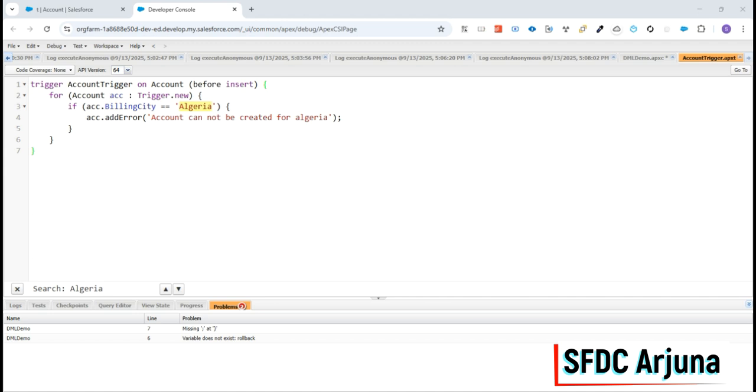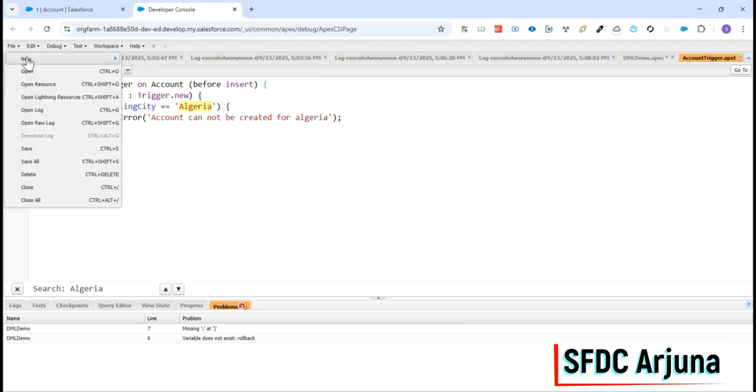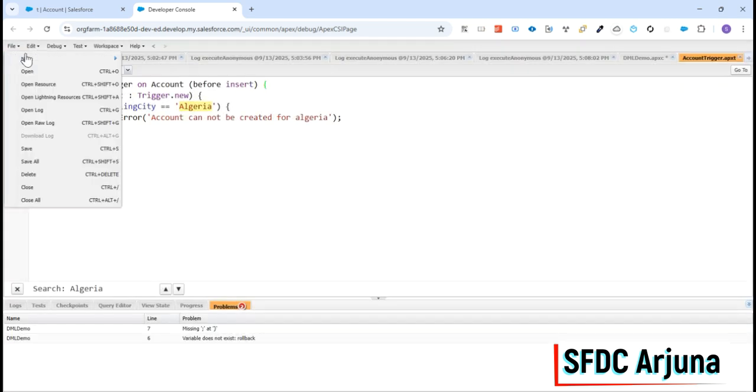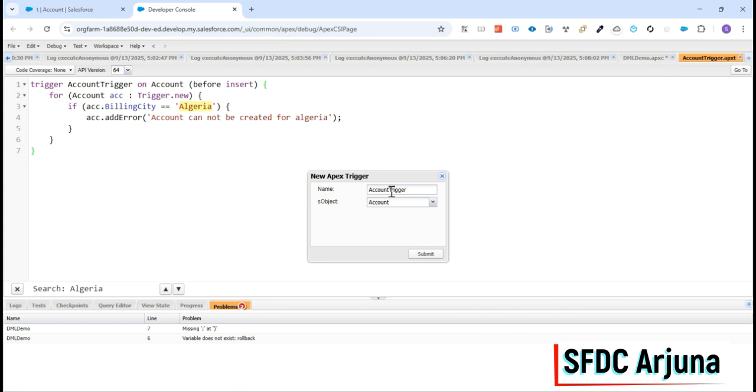So let's say I want to update the contact description based on its account type. How would you write it? If you don't know bulkification already, you will create a trigger for contact.